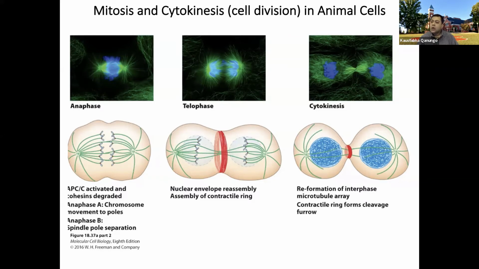All right. So now you have this contractile ring formed, and this contractile ring is the microfilament actin, and it's going to pinch off the cells. And you can see that the nuclear envelope is being formed right here. And now you have the whole nucleus, and the chromosomes from the condensed form will absorb water, get hydrated, and form the chromatin and separate into two cells. So that's basically your regular mitosis in a little bit more detail that you have all seen in your regular Bio 101 class.